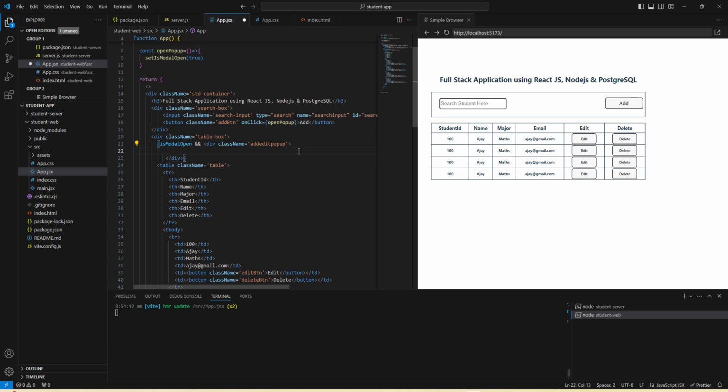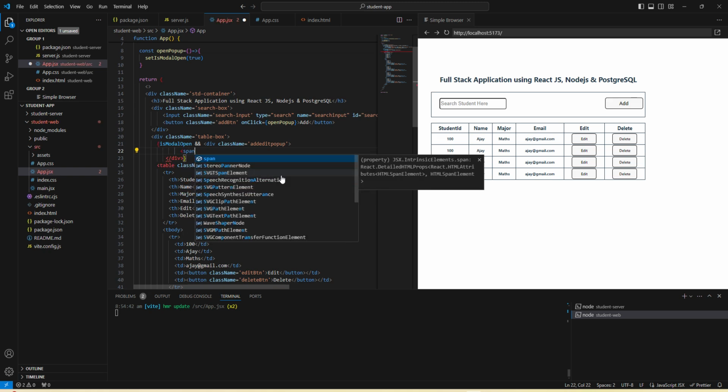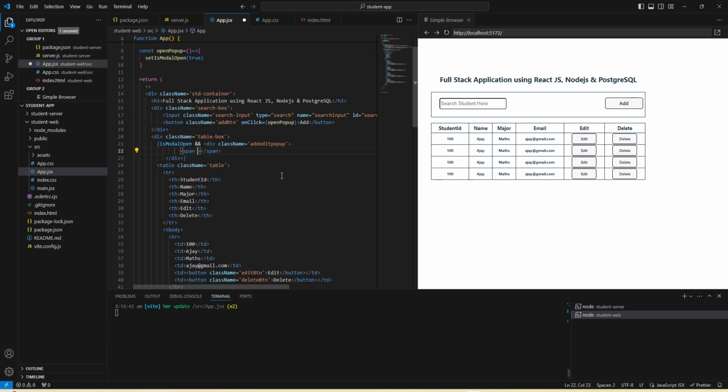Now let us add one close button, and we can name it close median.